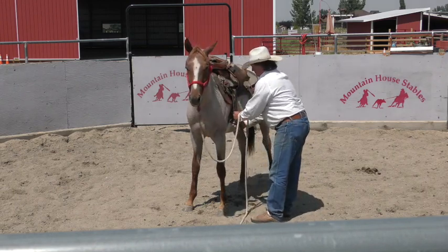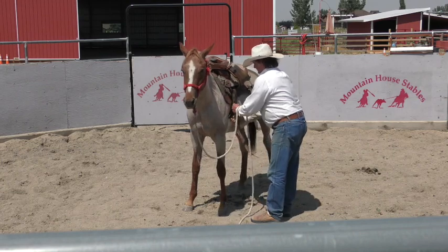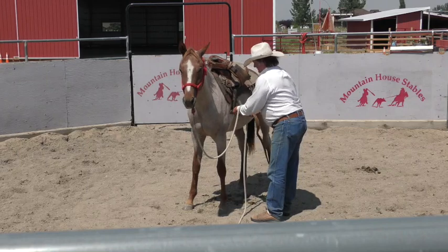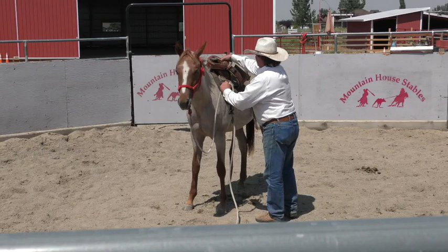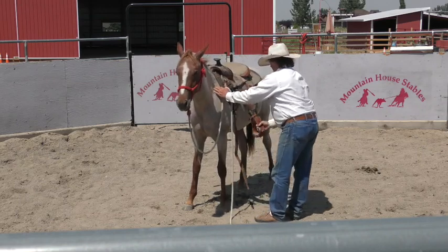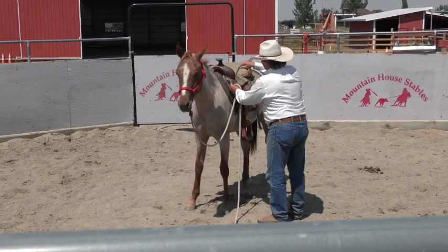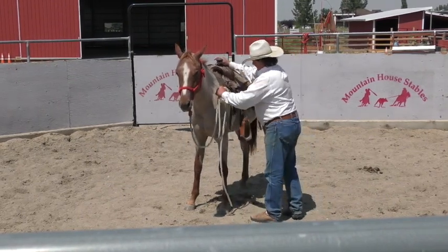I like to lift up and pull down. And I take it to a point of secure. Make sure I latch it off as soon as I can. I'll love on him here. Good. I'll secure this so he doesn't step on it. And I'll just kind of shake it around a little bit.